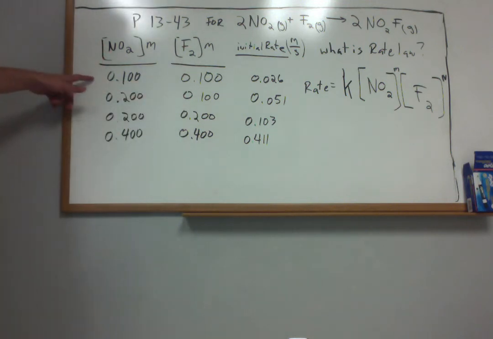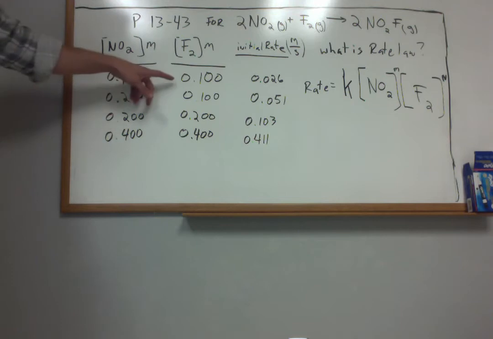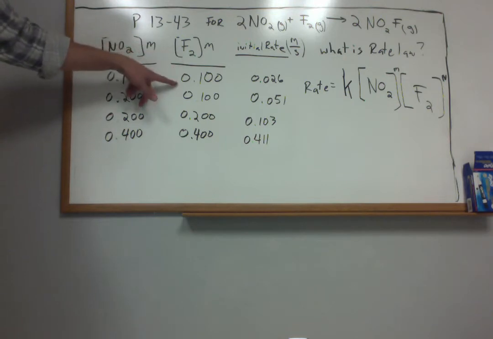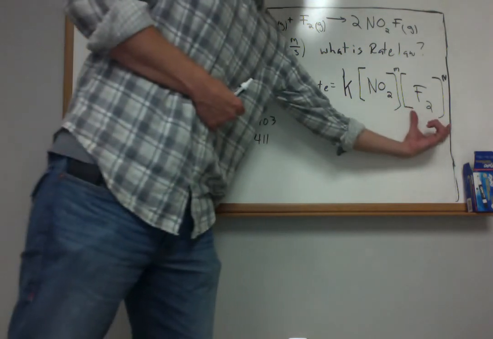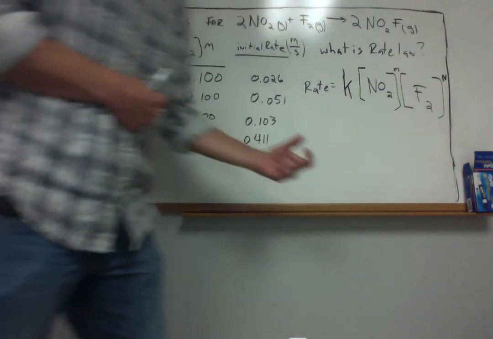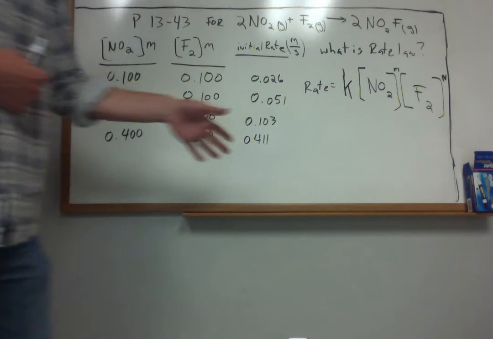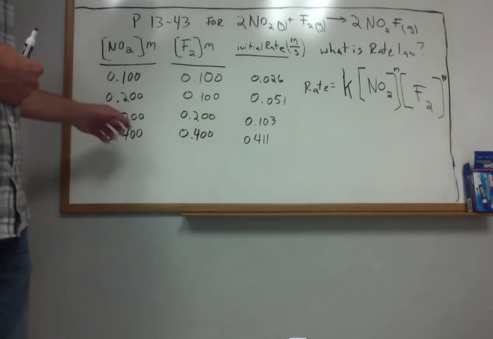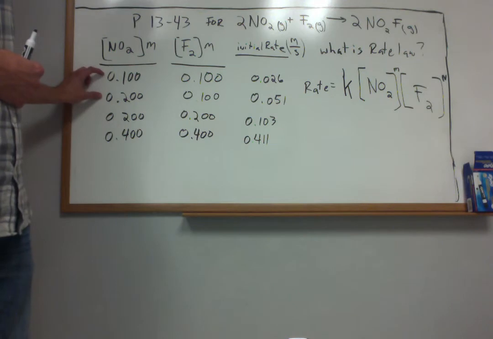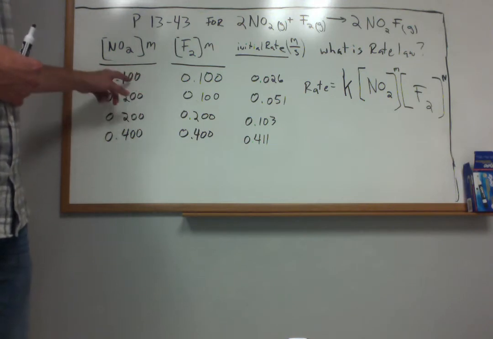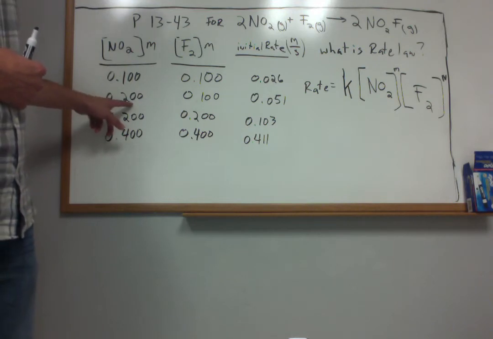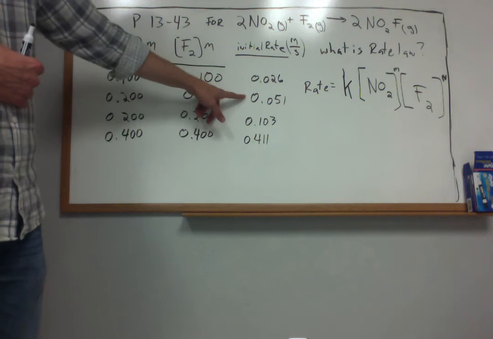Okay, so in this experiment, between 1 and 2, if we're comparing them, this will stay the same, which means this mathematically will remain identical. k is going to be identical if we're not changing the reaction, not changing the temperature, which of course we're not. So all of the variables are the same, except I'm changing the concentration of my NO2. I'm doubling it. And in this particular case, if I double my concentration of NO2 from 0.1 to 0.2 molar, it also doubles the rate.